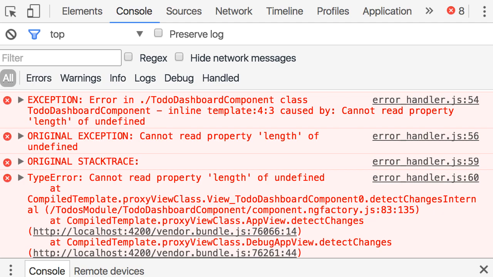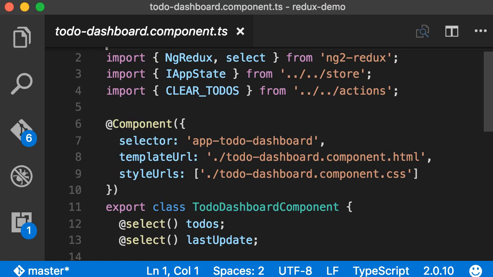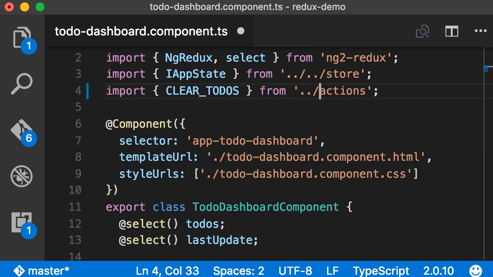Now back in the browser, if you look at the console, you should see this error. In ToDoDashboard component cannot read property length of undefined. Let's go to ToDoDashboard component. First of all, we need to modify the path to the actions module because this is no longer in the root. This is inside this module. So we're going to get rid of this too.